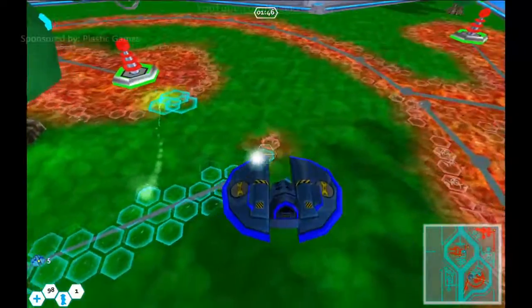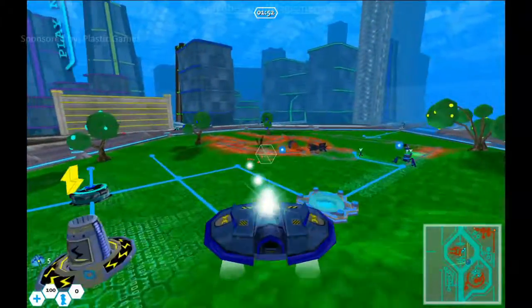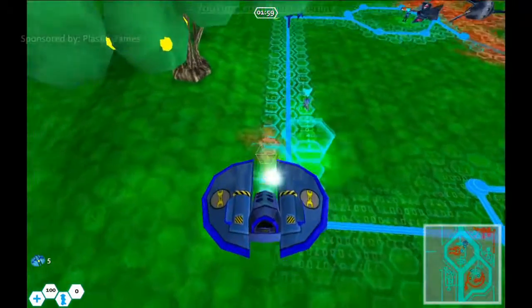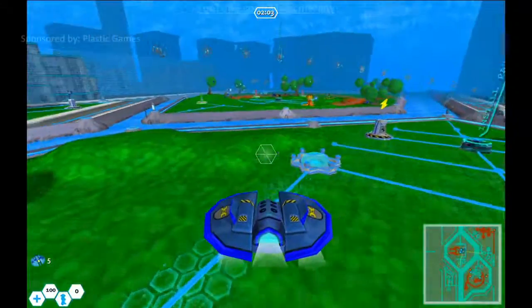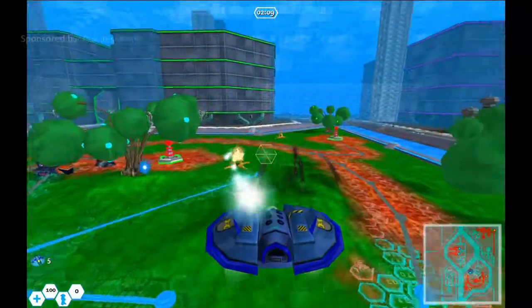Alright, let's heal you real quick, and spit you back out over here. Alright, we're doing okay. We're doing okay. There you go. Back to full health, and away you go. Oh, man. The double turret action over here is good. Very good.